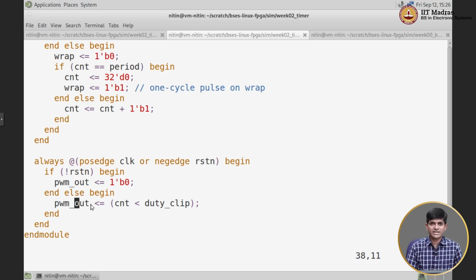What we want though is that we would like to have something whereby I can write a piece of code which allows me to change the period and duty cycle dynamically using some kind of software interface. So for that we are going to take this PWM core and put it inside an AXI peripheral interface. The AXI peripheral interface is going to be very similar to what we have already seen in the previous example of the register bank. Now we will see how we can actually add a little bit more functionality to it.